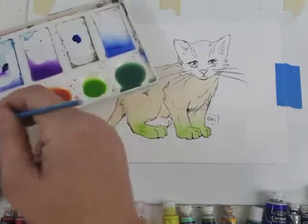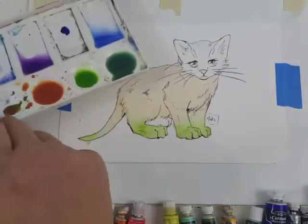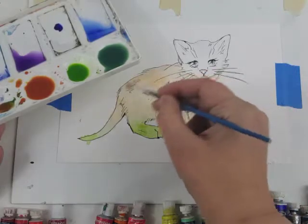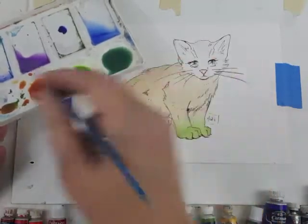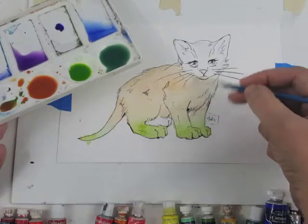Darken it just a little bit. And there, see? You can always make things darker with watercolors. That's another reason for keeping your colors light. You can always paint a darker or a brighter color over a pale one, but you can't always paint a lighter one over a dark one.